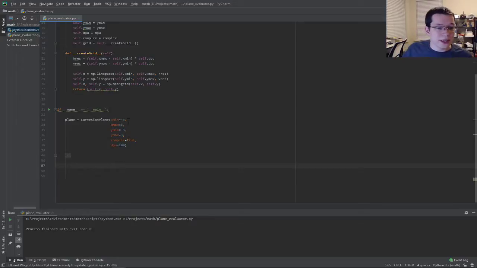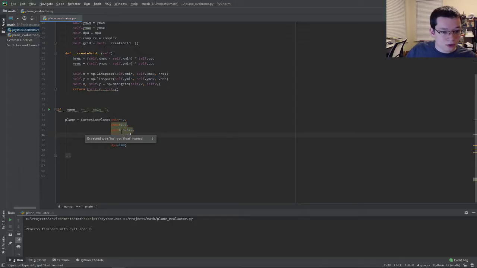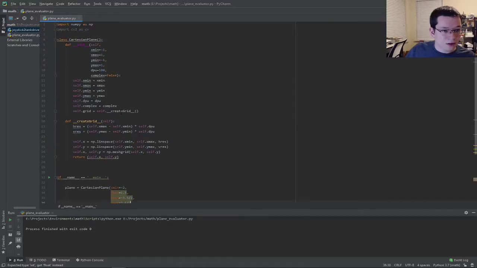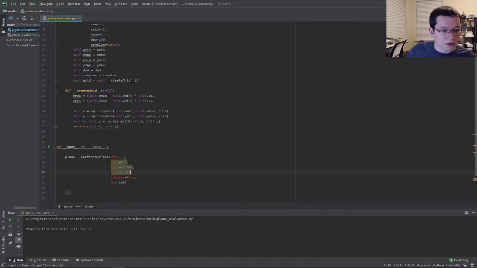Okay, so I'm going to generate a graph of -3 to 3 on the x. I'm actually going to change that. I want from -2 to 2. Actually, I'm going to change that to 1.5. And I want it to be a square grid. So this is going to be from -2 to 1.5, which is 3.5. So -3.5 over 2, 3.5 over 2. Expected an int, got a float. Nah, you're fine.